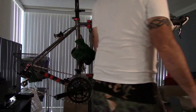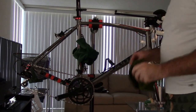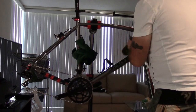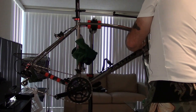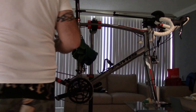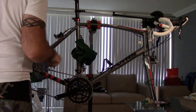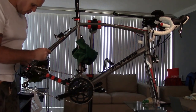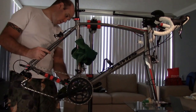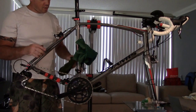Now, obviously we talked about how we put in these titanium bolt heads, so that's not going to be a problem with some of what we have here, but sometimes having a little bit of grease on your rag, you get that on the bolts, and it kind of helps them out, helps preserve them a little bit. So we're going to just work our way around the bike like so. Now, with the wheels off, a big chunk of your weight is off the bike.